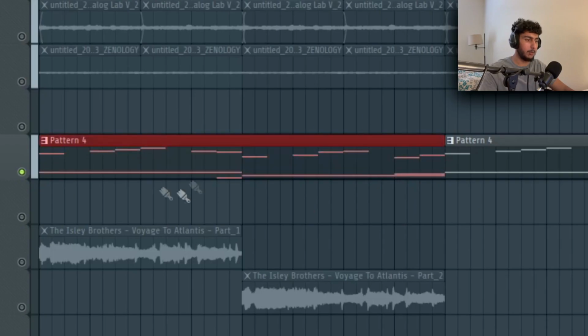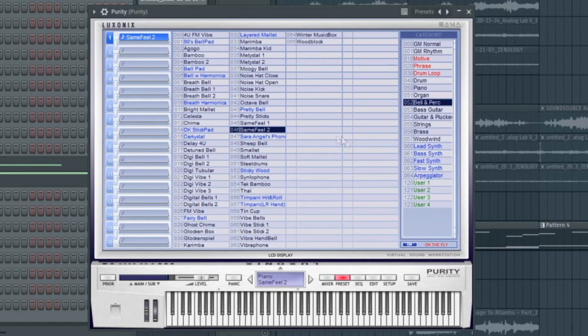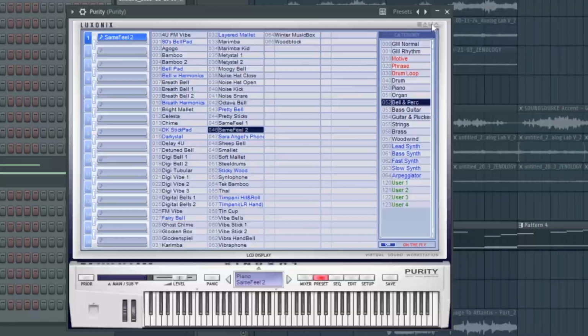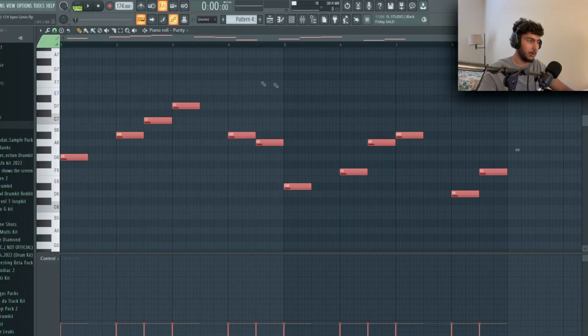Coming down the stretch, I have my last 2 stems. The first is this bell sound I got from Purity, specifically the Same Feel preset. And I just wanted this to accent what we already have, just to give it a little more depth and kind of have like a higher counter melody.